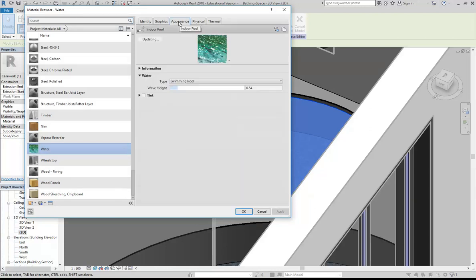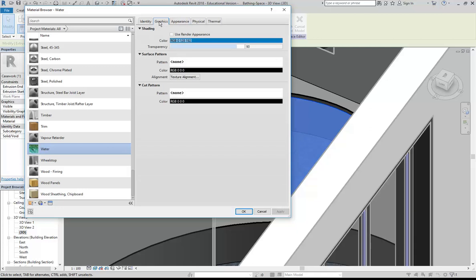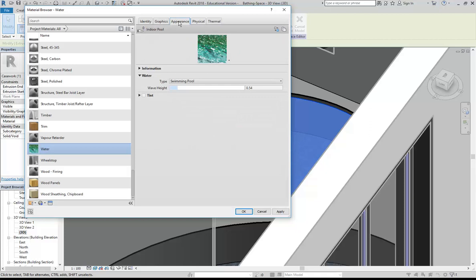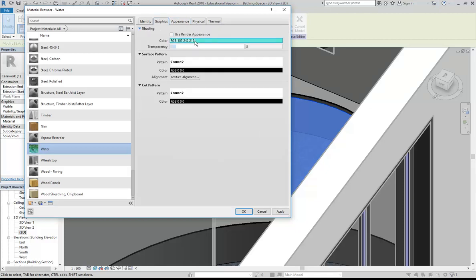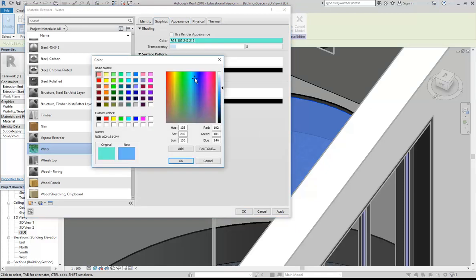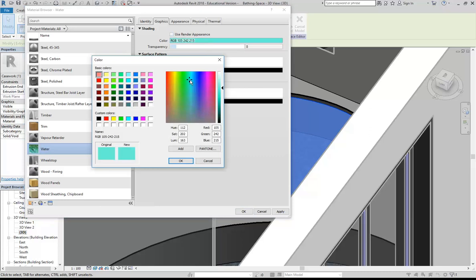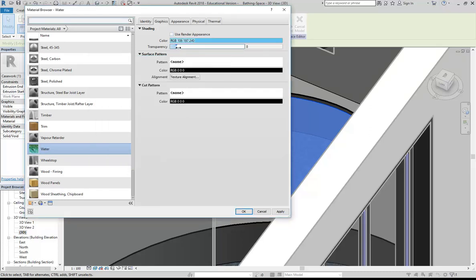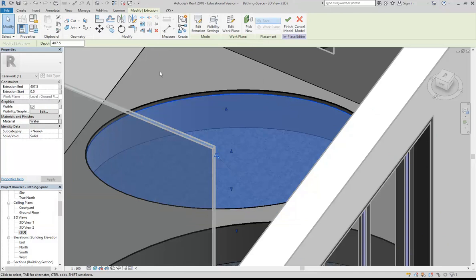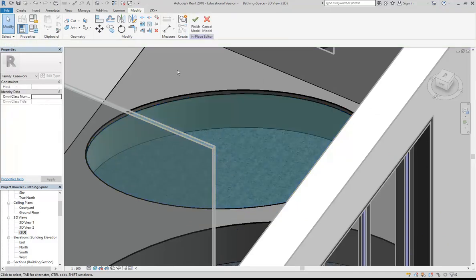But I can show you one last thing. So I forgot, appearance is done, but graphics, well, it was still set to be like the glass, so it would have been okay, but if you tick use render appearance, that'll just match the colour. It's this funny greeny colour because that's sometimes the colour of water. But you can always adjust that, that's fine. So I just did that quickly, but that use render appearance option, you can turn it on and off as you like, and then always adjust the colour. So I'll click OK, and now it's set. I don't know why it didn't go in, but that happens.